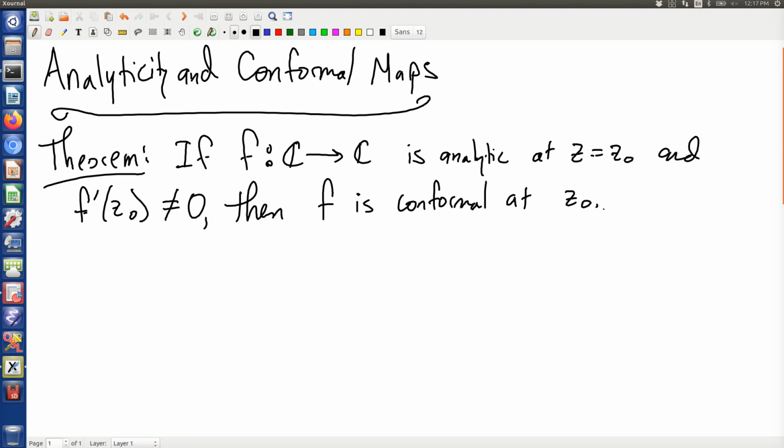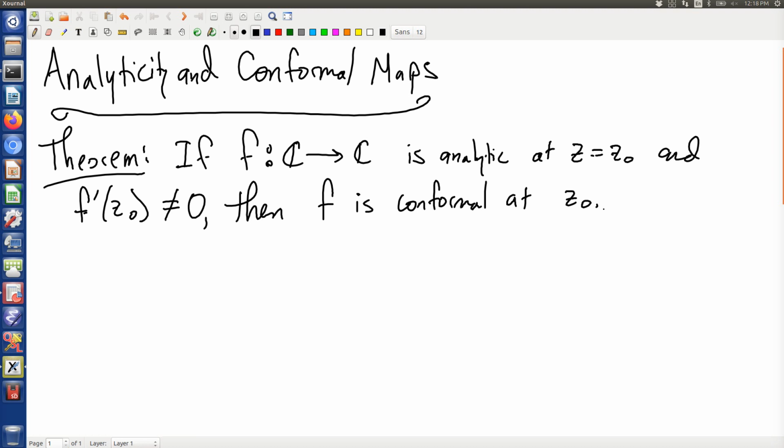Recall that conformal mappings are local. It's a local property, which means it only depends on the derivatives, and in particular only depends on the Jacobian matrix of f, as in the matrix of partial derivatives of both components of f. Now, since f is a complex function here, it has real and imaginary parts. Those are the two components that we're talking about.